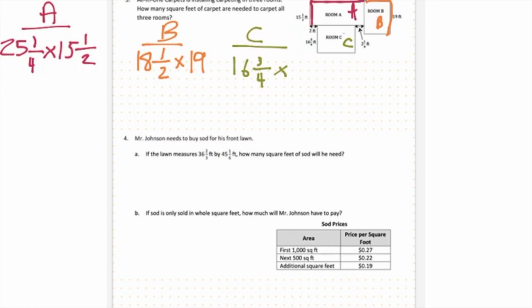Okay, so I've started thinking through, I have my length and my width for room A and for room B, and then I looked at C, and I found my width right there, 16 3/4, and now I need to figure out what is my length, but I'm having some trouble figuring out my length. I see here that the length is 25 1/4, but that goes all the way across, and I don't need all the way across. But I see that room C is a little bit smaller, and it actually tells me those differences. I see here that this difference right here of the part I don't need is 2 1/4. And right here, this part I don't need is 2.